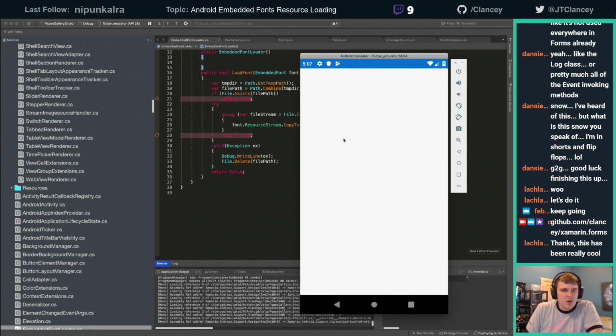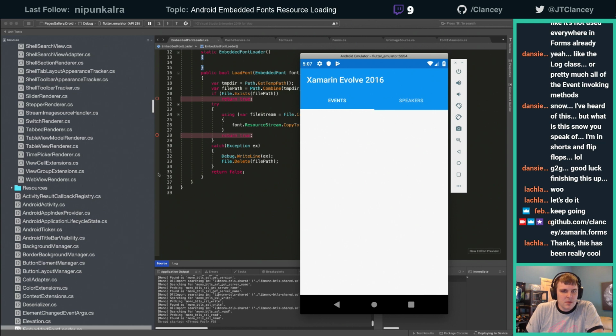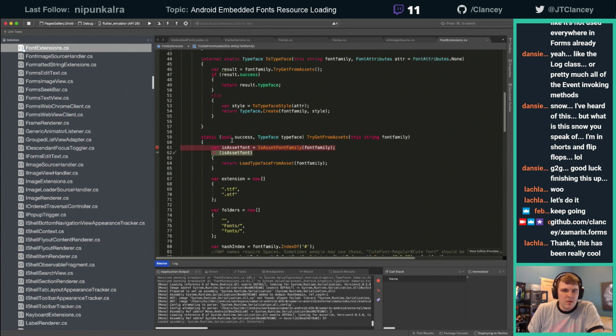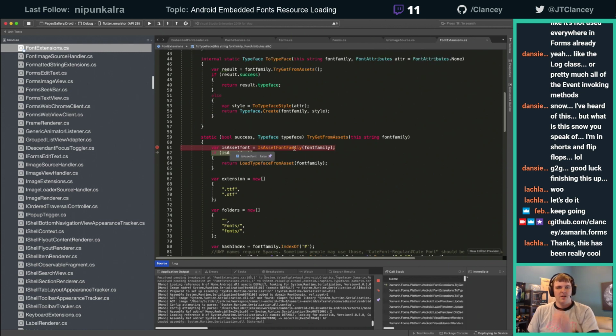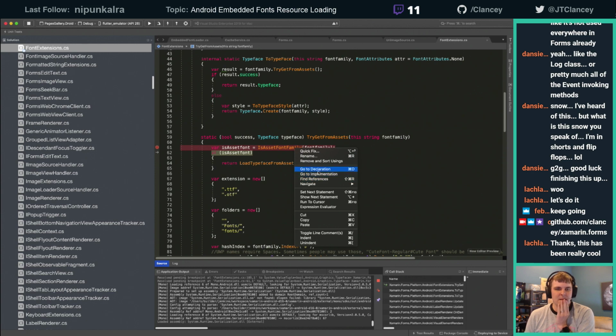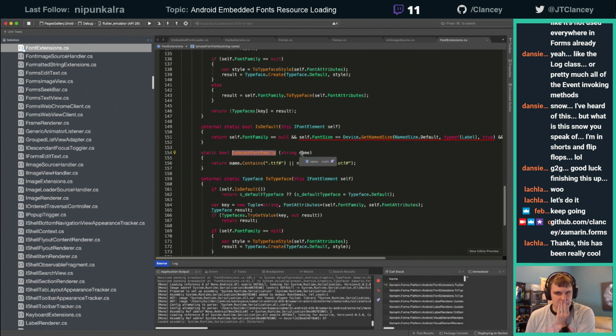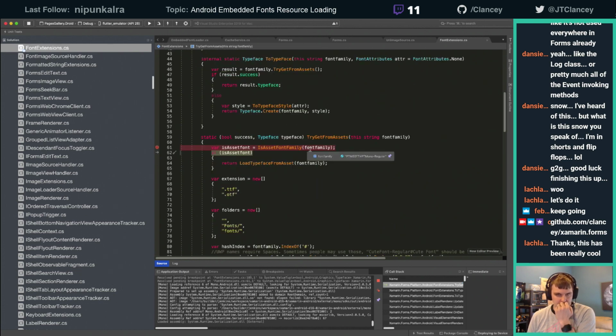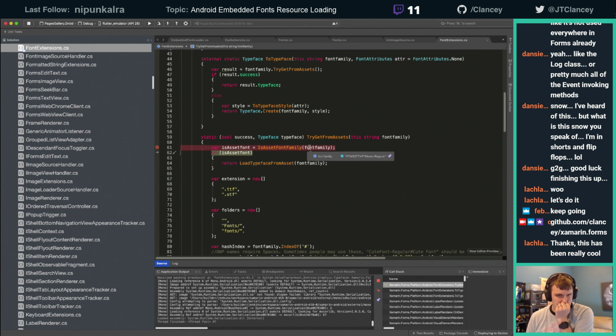Go, go, go. Hit breakpoints. Add more breakpoints. Oh, okay, we're loading fonts this time. Is asset font false? Oh, do I? Hold on, where am I at? How is that?